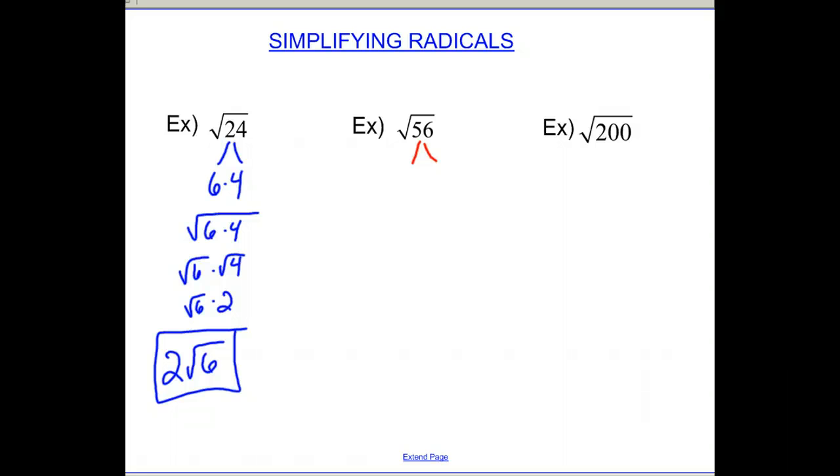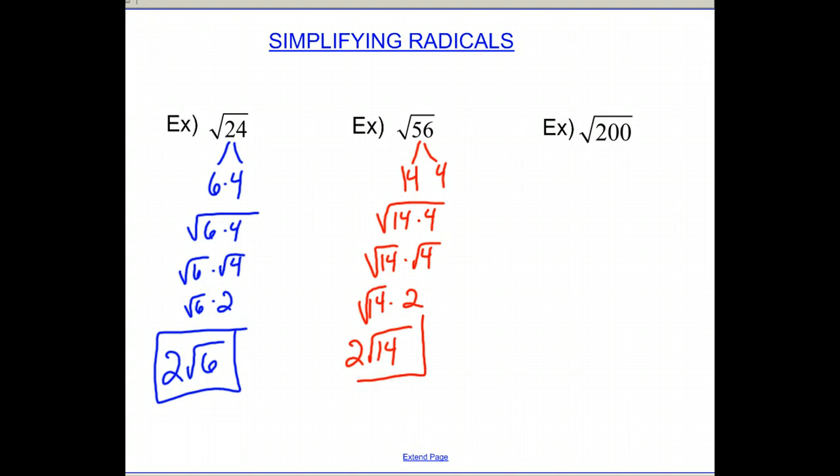And the reason I use those is because 4, again, gives me that nice square root. So we get the square root of 14 times 4, same as the square root of 56. That becomes the square root of 14 times the square root of 4. And the square root of 4 we know is 2. So the square root of 14 times 2. 14 does not break down into anything else. It breaks down to 7 and 2 or 14 and 1. Any of those numbers are not helping us. So my final simplified answer now is 2 square root 14.